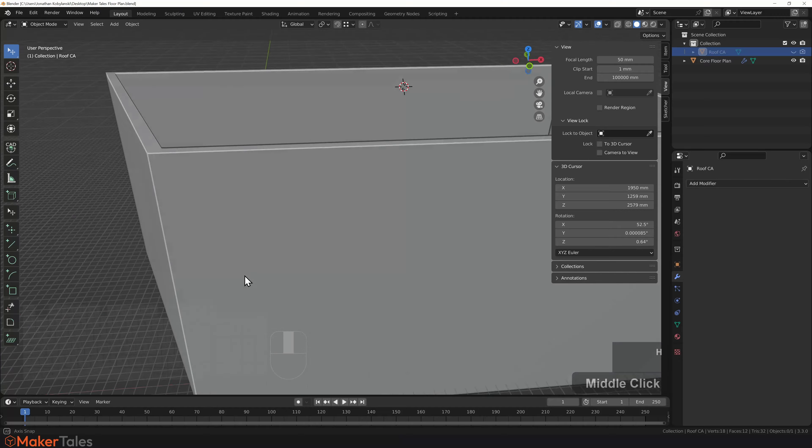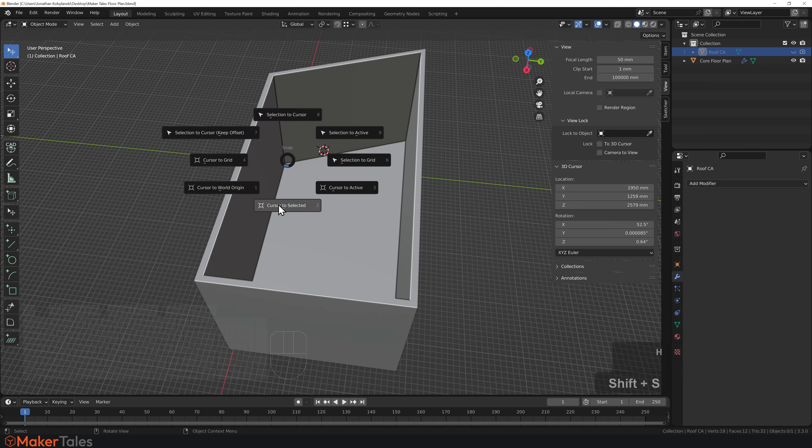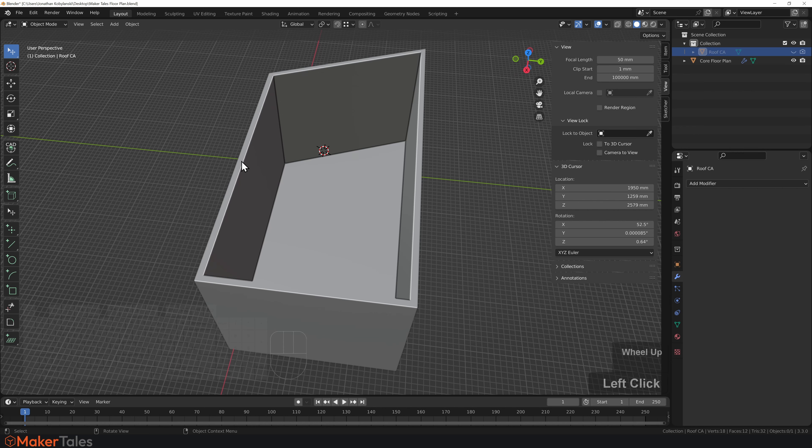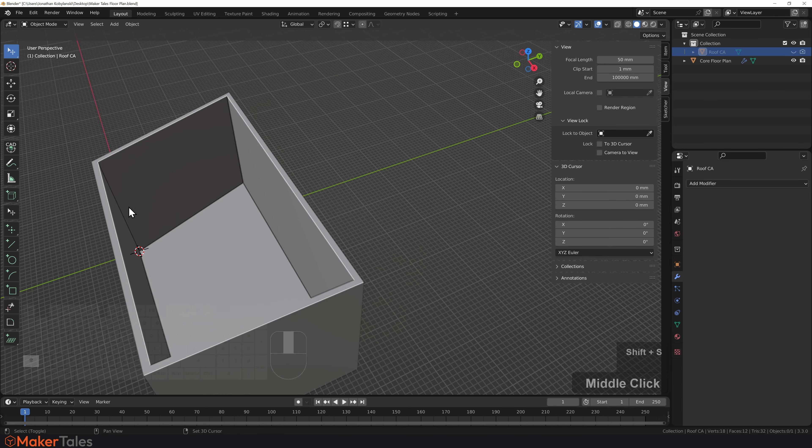Now I have to put stuff into this room. Having the origin point of the sketch at zero-zero makes life easier, so I'll put my cursor to the world origin. With the basic floor plan in place, the first things I'm going to add are the doors and the windows, then the power strip that runs along a couple of walls, and after that the table. Then it should be time to jump into VR and see how it looks and what we feel about the space.